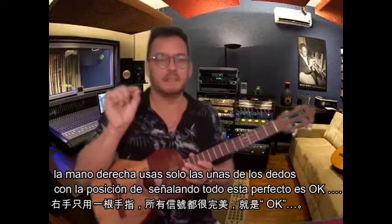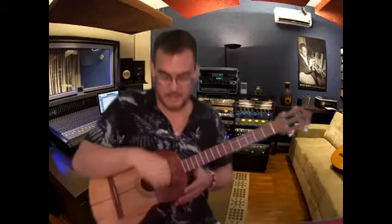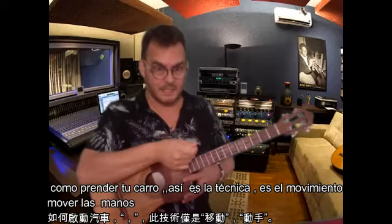Use only the fingers. You put this, now you see the correct position of the finger, and play the fingers near, right? And then up with the thumb fingernail. So the hand is like when you use a screwdriver, like a tool or a saw. Like when you use a key to open the door or turn on your car. So you use your fingers like this. Only move the hand, right?